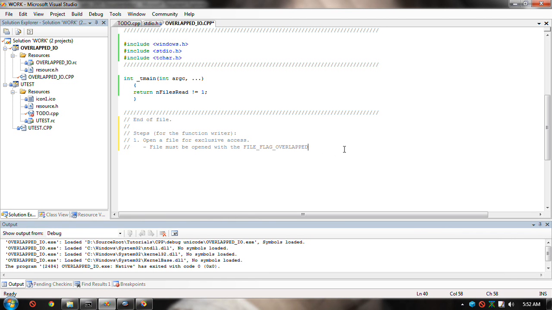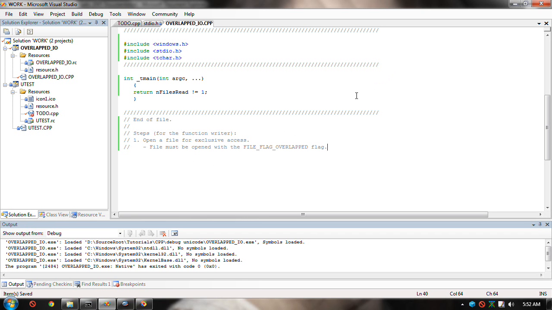It has to be open with this flag. But that's not the end of the story for opening the file. There's another method for doing this that I haven't tried yet, but this one method works and one's enough.